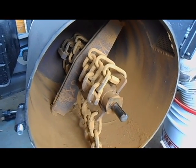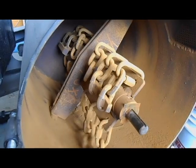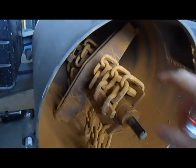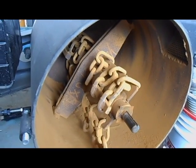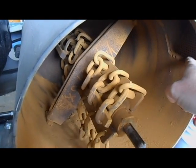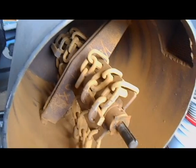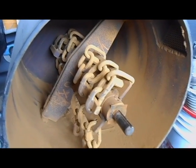I don't know if the solid hammer does any better or worse, but I thought I'd try it and it seems to work quite well. These chains are all loose, and as this thing spins around they just flail through there and beat on the rocks. The last two chains have a plate added between them to move the air as it spins, pushing towards the exhaust — taking little particles of rock and any dust out through the exhaust port, which is screened down to 1/16th of an inch. The actual particles that come out are much smaller than that.